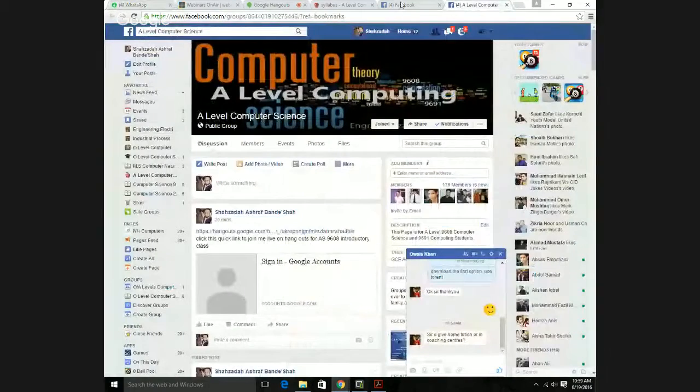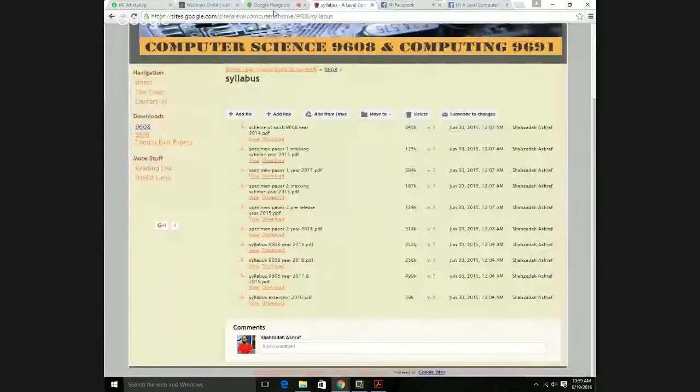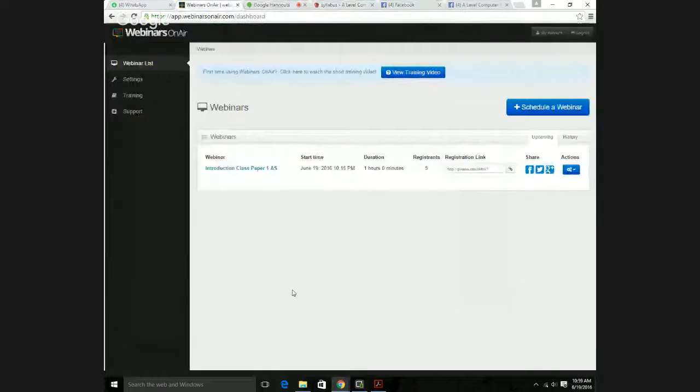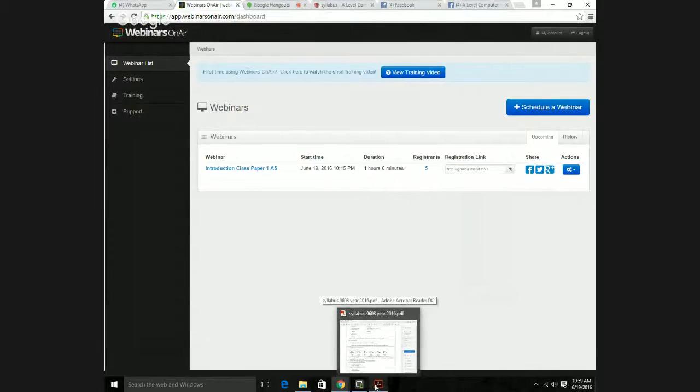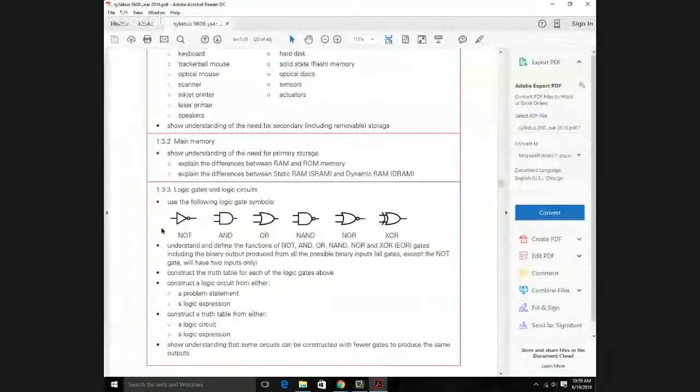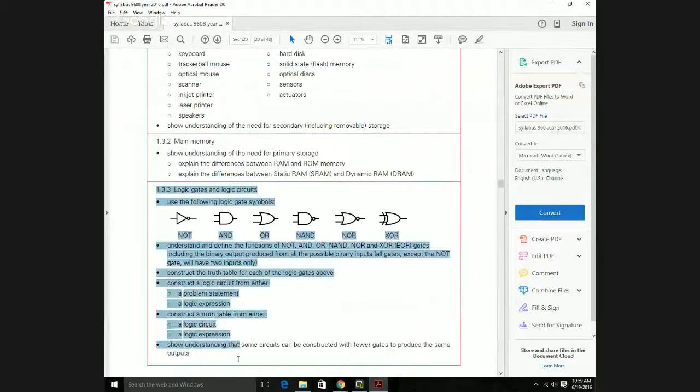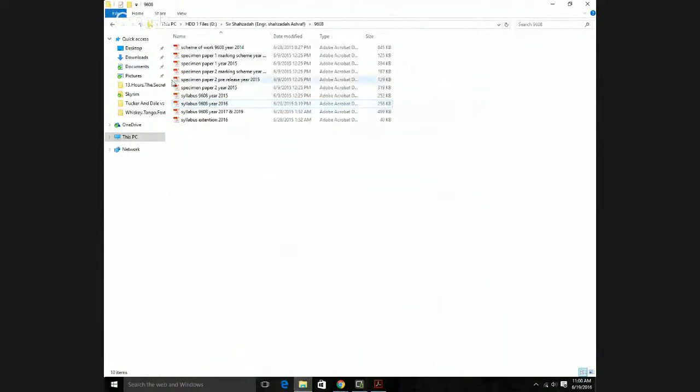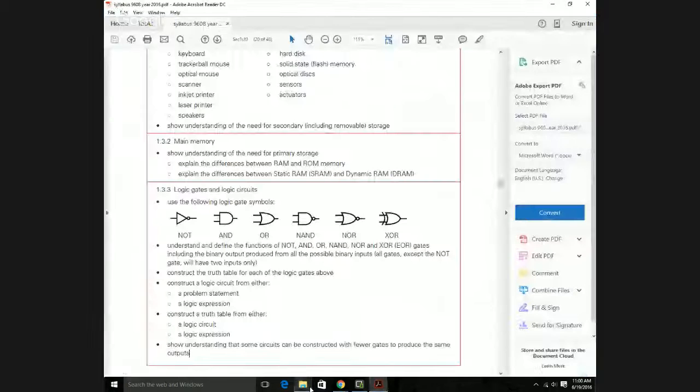So let's do the logic gates because it's easy. No previous knowledge is needed for this topic, and not much explanation is needed. As soon as we learn all these shapes and the truth tables, later on we can practice this pretty quickly. So let's do it. I am going to use some of the handouts that I've made. Okay, let's do it from the website.